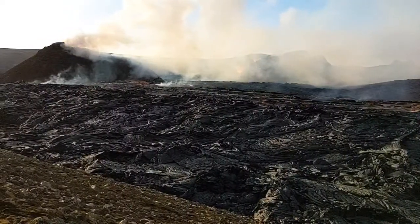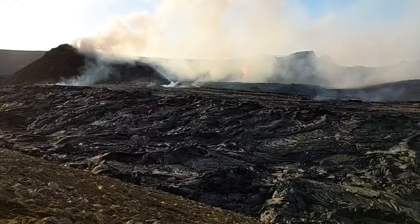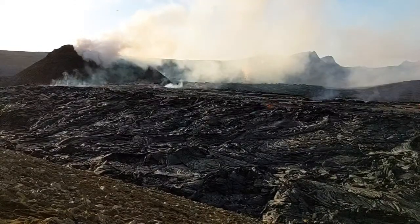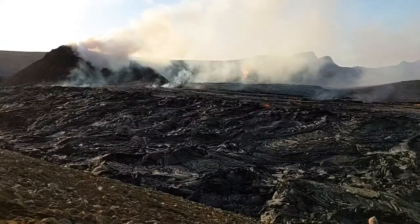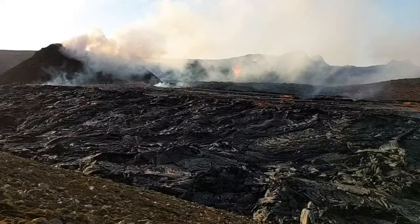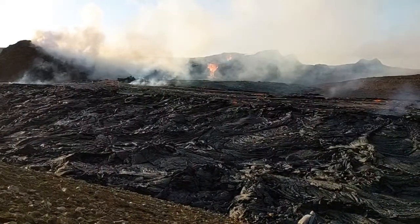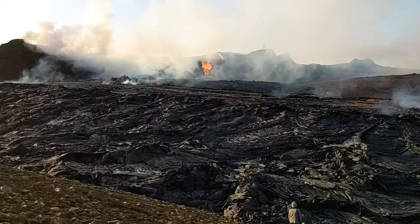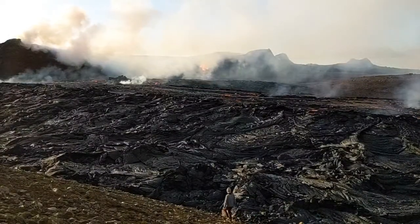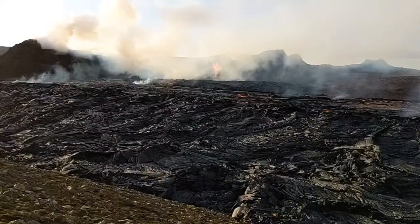Okay, thank you, Mirko. So Mirko is saying it's 0.9 from today, info from today. So it's about 1 square kilometer. And just to put things in perspective, the Lakagígar volcanic eruption, the total lava field was 565 square kilometers. So, yeah. And this has been going on for a month.